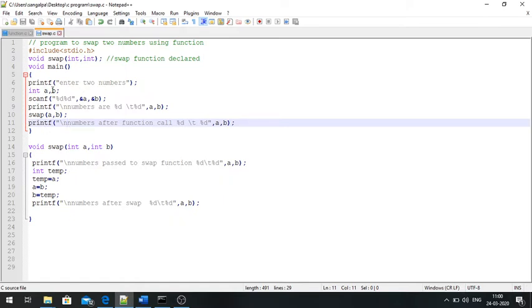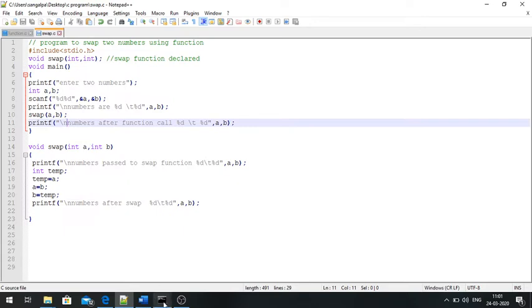This a and b may have memory locations 1000 and 2000, and the other a and b may have 4000 and 5000. So they are completely different. While performing the swap, only the formal arguments are changed. The actual arguments' content is still there. That's the thing in this program. I hope it's clear.